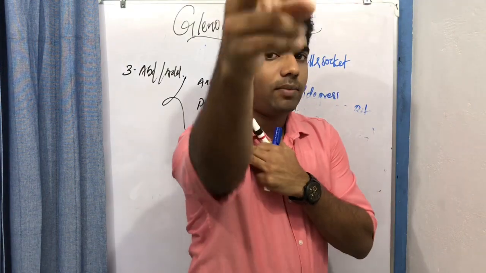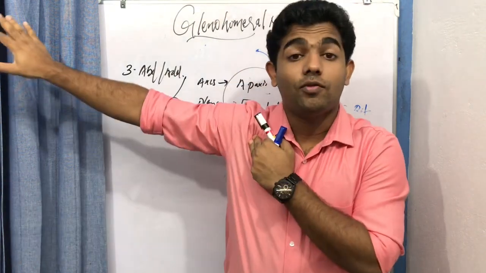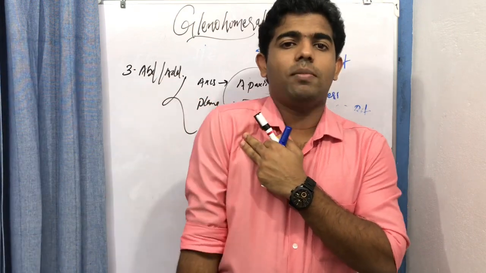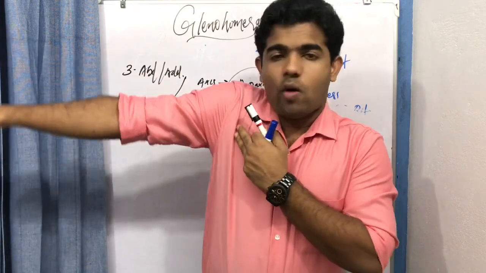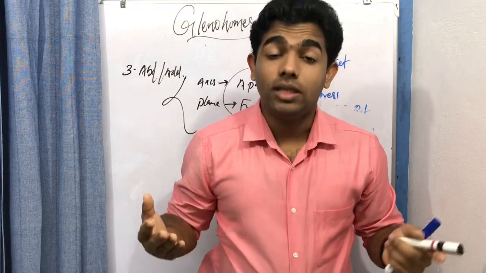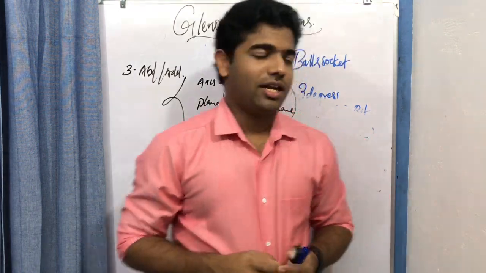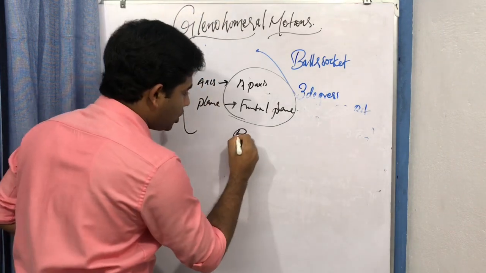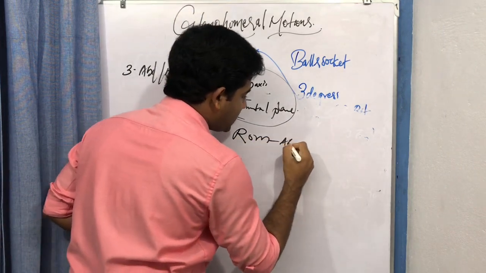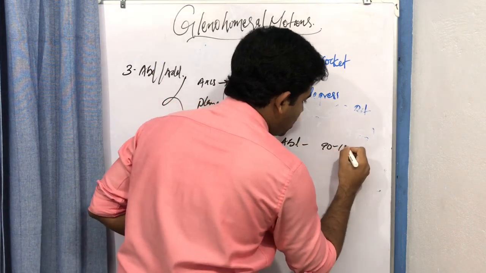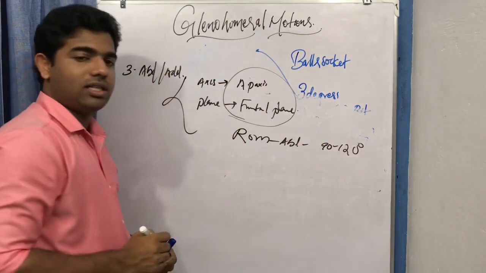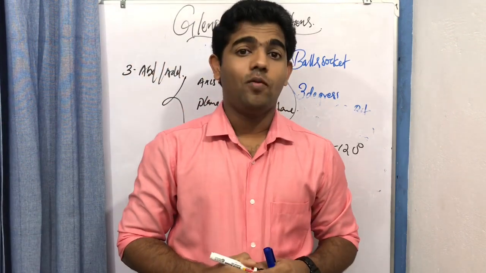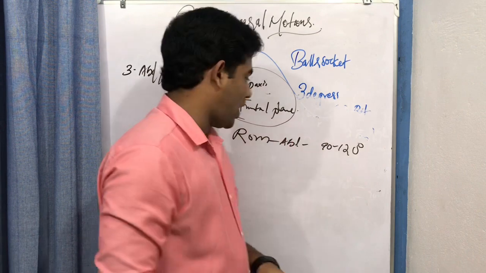If it is in the sagittal plane, it becomes flexion. This is happening in the frontal plane. And depression, or downward movement of the arm in the frontal plane, or bringing of the arm towards the body, is known as adduction. Okay, and right now let us look at the value of range of motion. The range of motion of abduction is said to be about 90 to 120 degrees, about the same as the value of flexion.